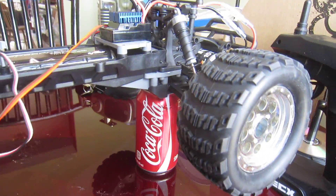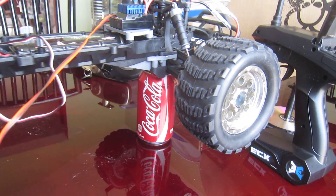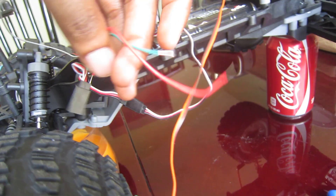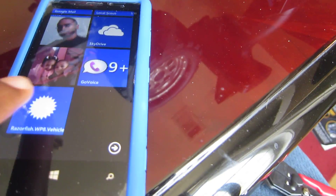Unfortunately, the documentation on this card does not seem to be quite right. It says that it uses a 2kHz signal. When I tried to use that, nothing happened. So I ended up just tapping two wires into one of the servos to listen on the frequency of the signal, and it doesn't sound like 2kHz — it sounds more like somewhere around the neighborhood of 130. I tried that, and it worked.